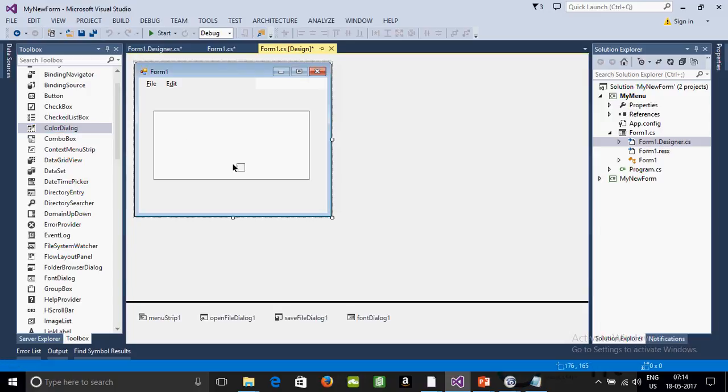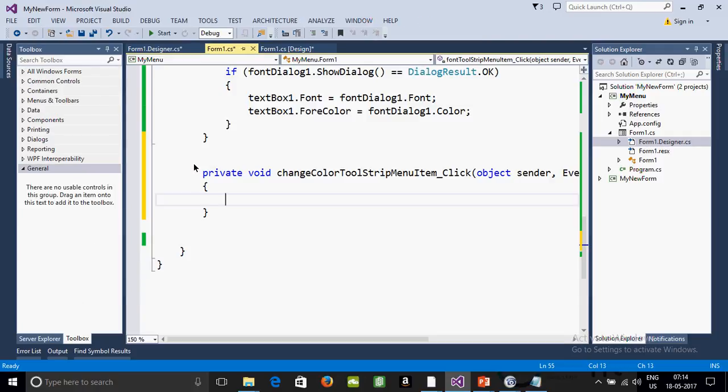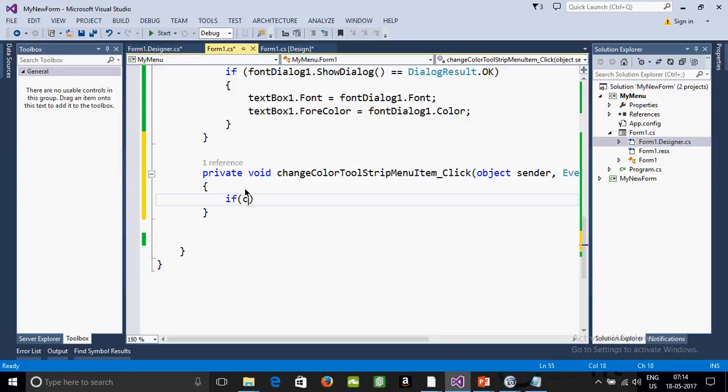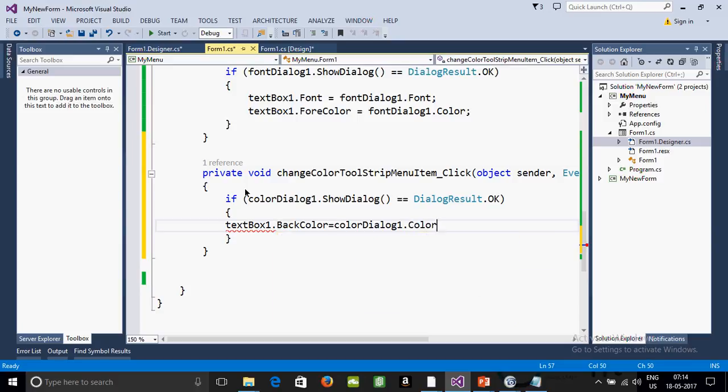Where is that? This one. Right. Edit, change color. This one. So if dialog result dot OK, text box one dot backcolor equals color dialog dot color.